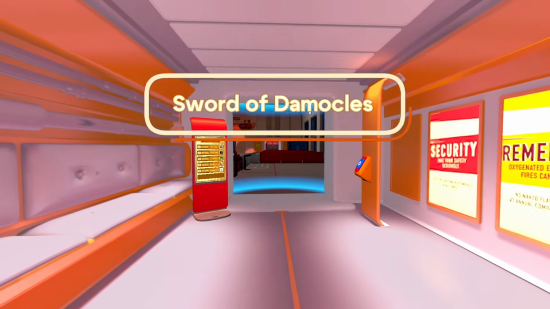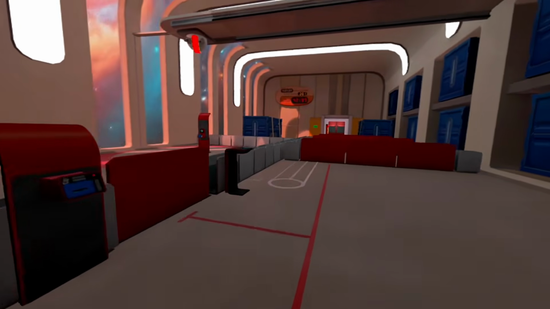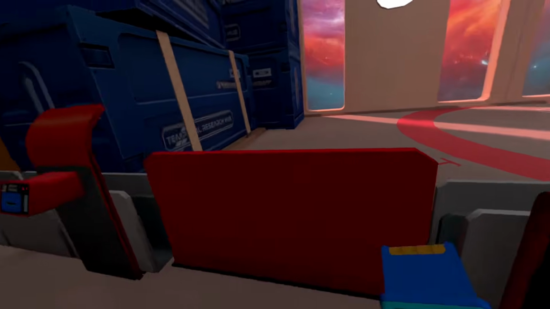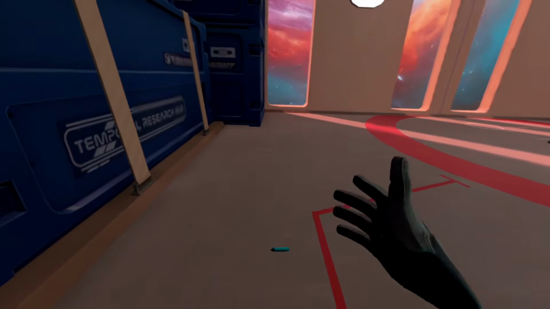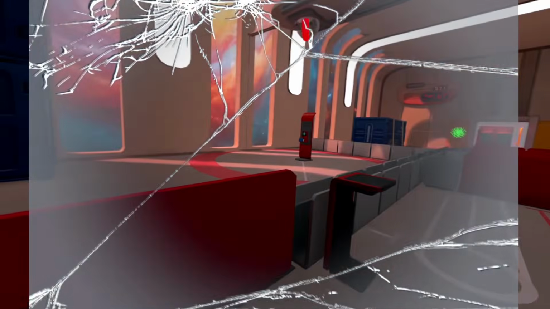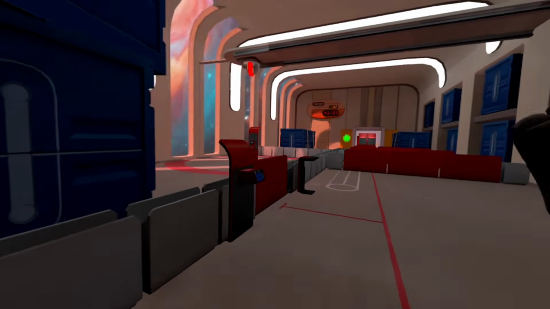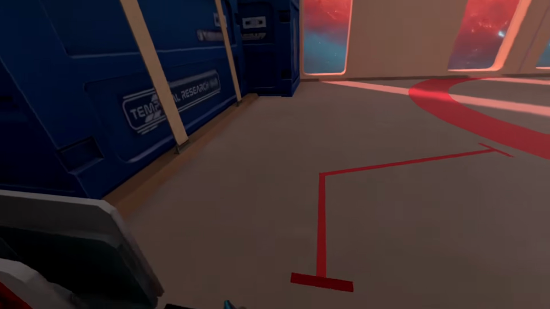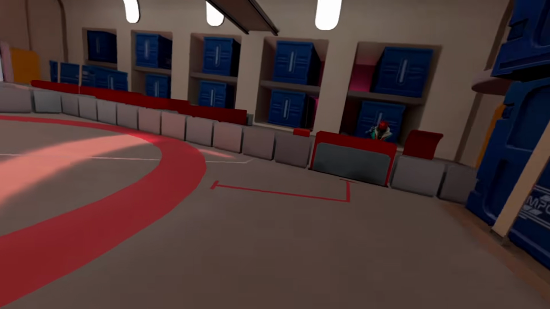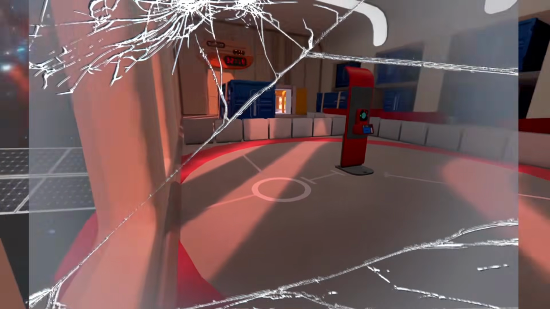Sword of Damocles. Let's go ahead and hit the reset. This one glitched out for me, but a lot of bodyguards is what we need. I'm going to insert the key there, then drop it in there. Then we need to get the card in there and turn the dial. So we're going to set up 2 bodyguards. Buddy's going to grab the key, going to head over here, and then we're going to take the hit.